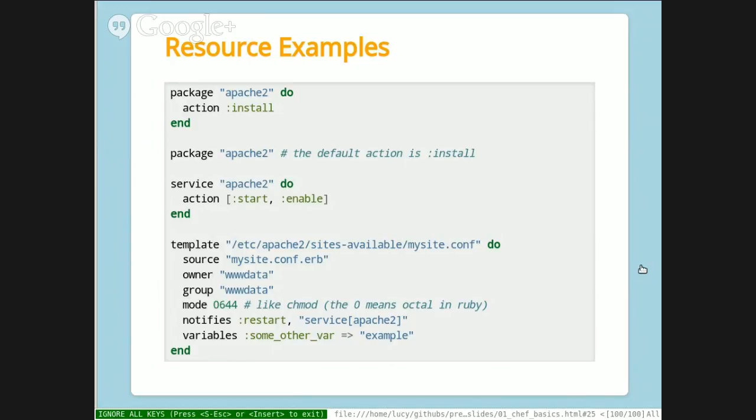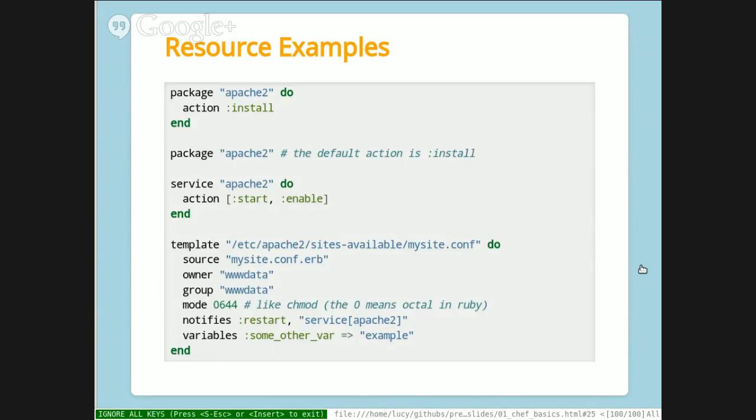So yeah, and then with templates, templates are a lot like files. It's a file, yeah. You're creating this file, and then you have a template, which is like a skeleton file with a bunch of variables inside of it. And then you're setting who owns the file that you're creating, what's the group that owns it, what are the permissions on it, and then notifies. It would tell the service Apache 2 to restart. Yeah, once it's created, restart Apache.